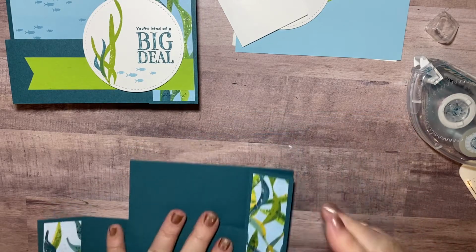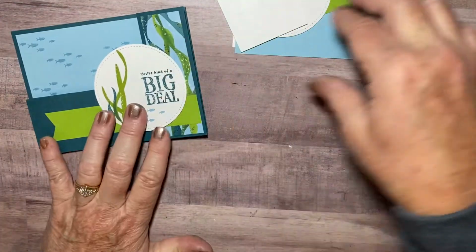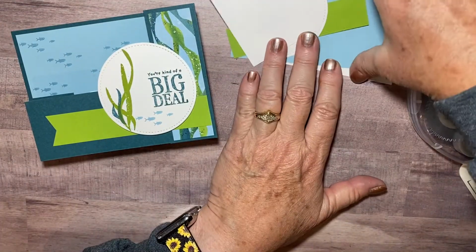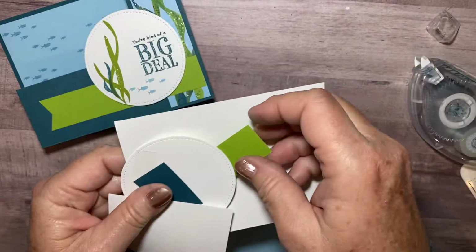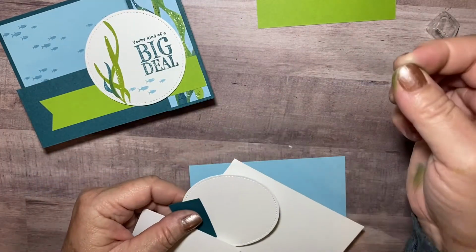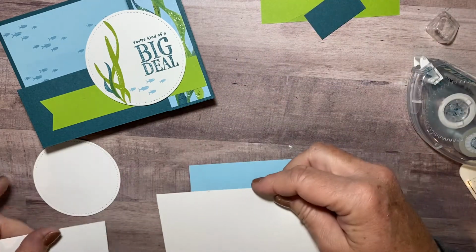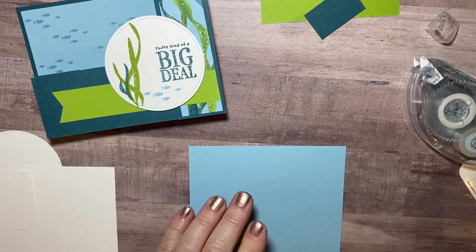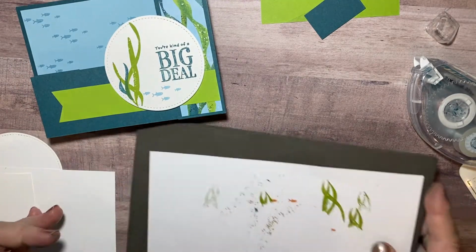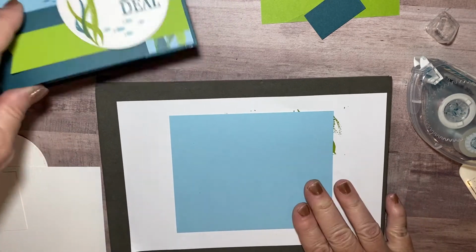It looks like that. So let's go ahead and do some stamping now. Whoops, I keep moving that out of the camera. We want that in the camera so you can see where to stamp. So we're going to stamp on, not this one. Make sure you don't lose this little window sheet, but these 3 we're going to stamp on. Okay, so this blue one, and let me find my Pierce mat because we're using a photopolymer stamp set, so I want to make sure I stamp on my Pierce mat.